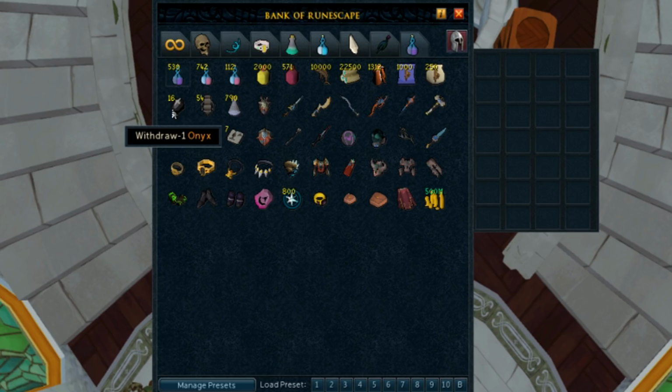Next up, 16 Onyxes. I'll buy more if I need to, but I'm hoping that's going to be enough deaths. That should be close to 50 deaths paid for, as I will be using a Ring of Death, so that should be enough. Next up, I've got 54 combat dummies. It's a group boss, so generally everyone will pitch in a couple dummies, so I shouldn't need more than that, but in case I do, I am going to get myself another 100 or so before I go to bed tonight.